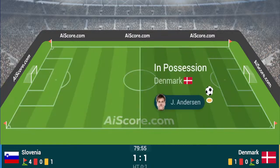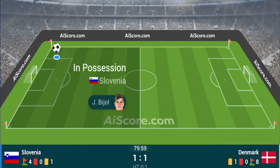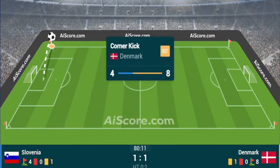It has fallen to Sesko still though, and a free kick has now been given to Denmark for a push in the back just outside of the area. Denmark just taking their time. They've gone from a side that was in the ascendancy and was ready for taking all 3 points, and it was very much a deserved 3 points, to a side that now has the work cut out for them to rescue a point from this game.